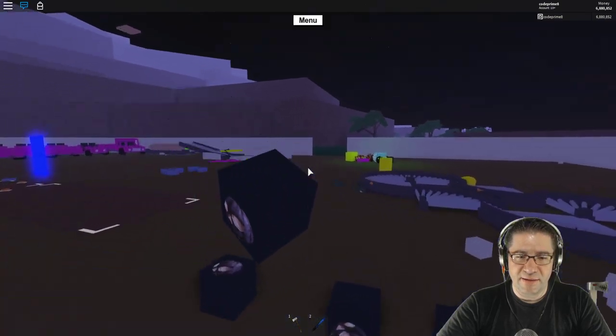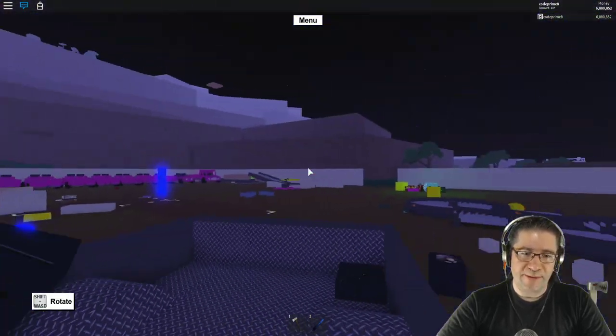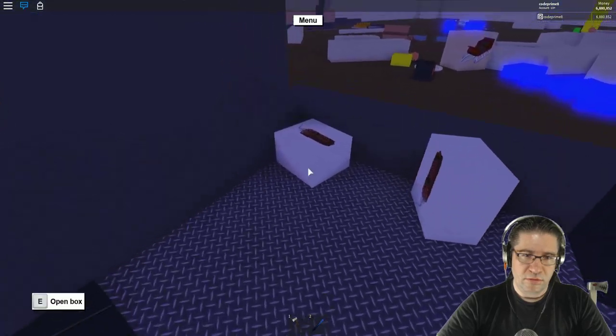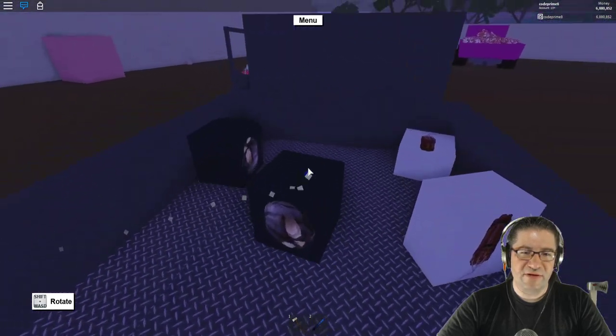Oh, wait. I need a power source, don't I? Excuse me. Kind of burpy. A little burpy. Oh, the other thing I wanted to do was try some dynamite on the land bridge after the land bridge.